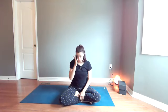And if it helps, with every exhale, maybe you let it go or imagine that you place your thoughts on a cloud and watch the cloud slowly drift away. So starting our practice here with like a clean slate.